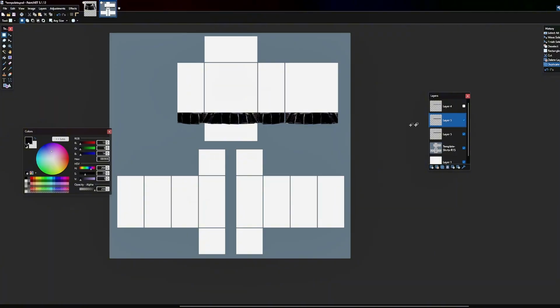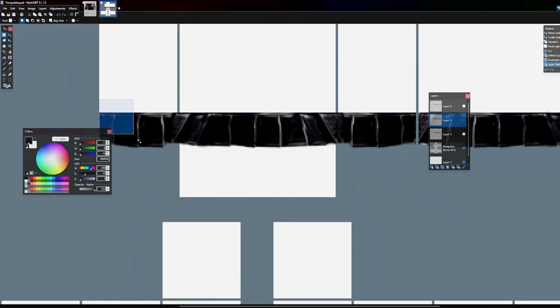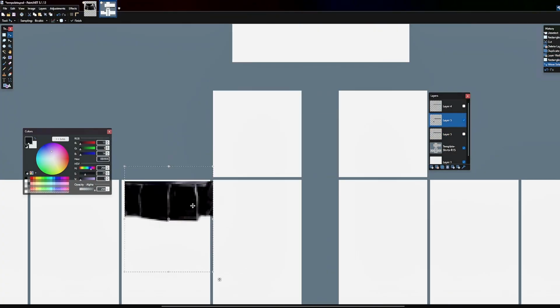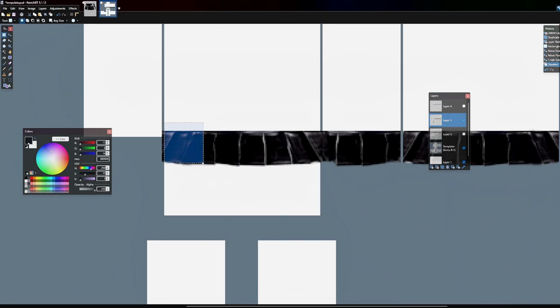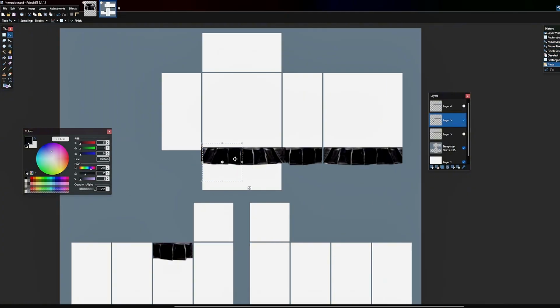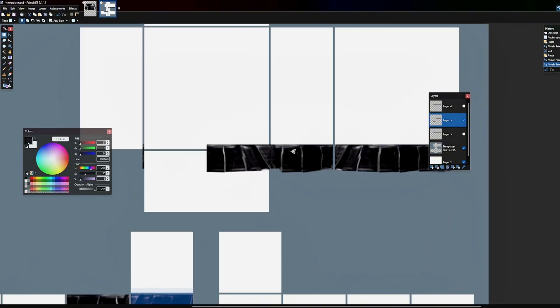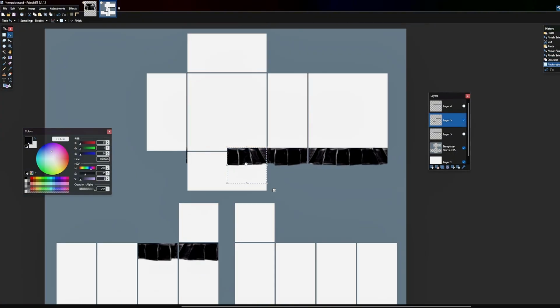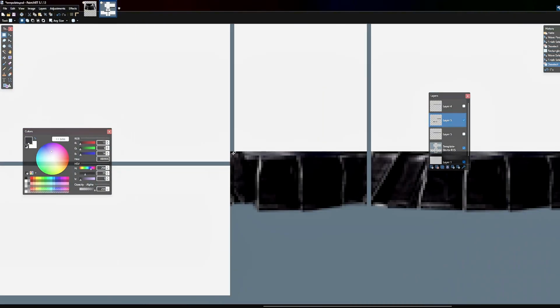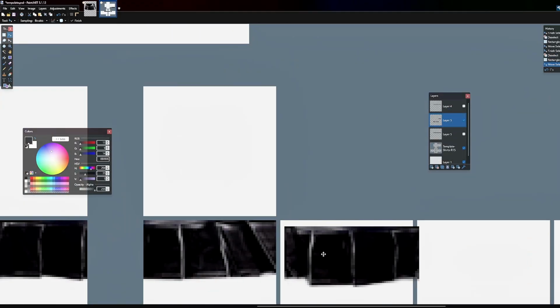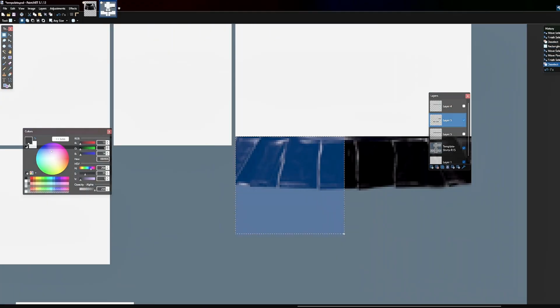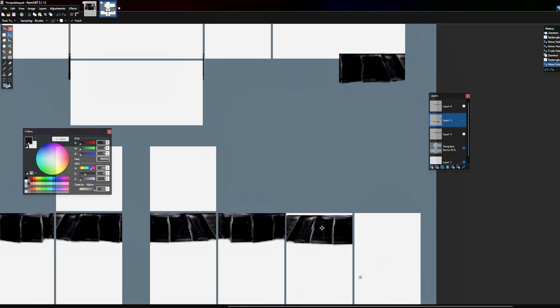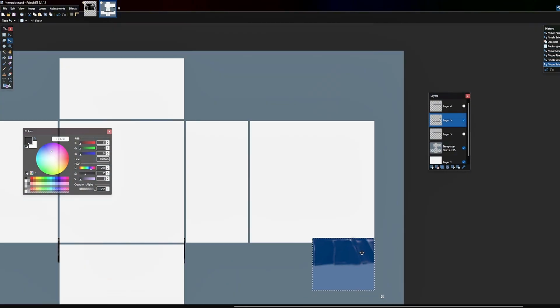Now here comes the slightly annoying part. Move the parts of the skirt exactly how I do it. Each side of the leg is 64 pixels across. Drag each section down to the correct sections. The front should line up together, but the back is a little bit different. You move those sections to the separate back leg parts as shown here.